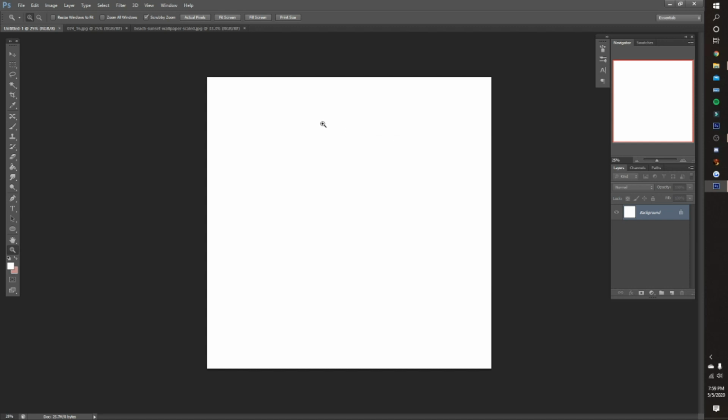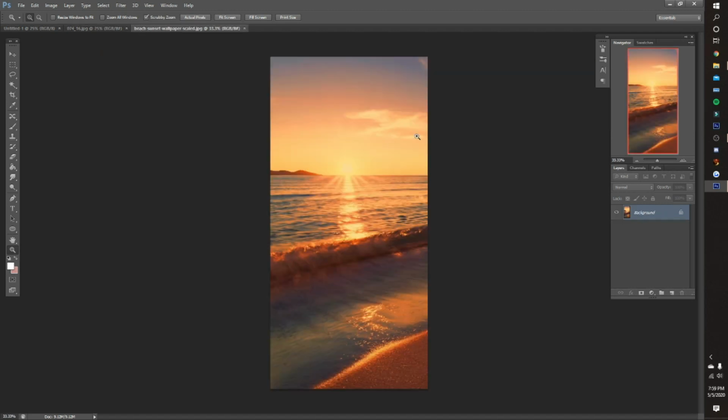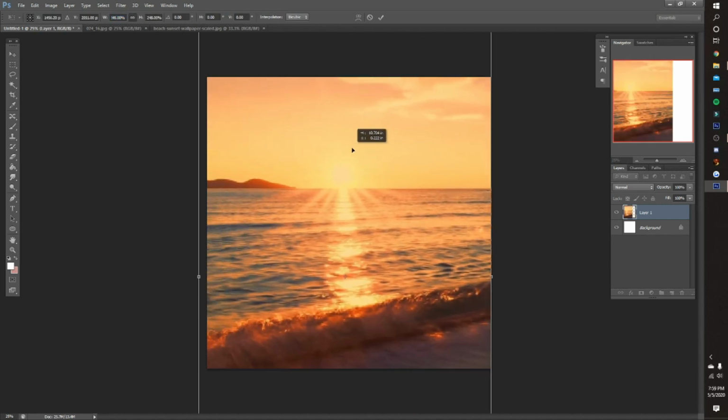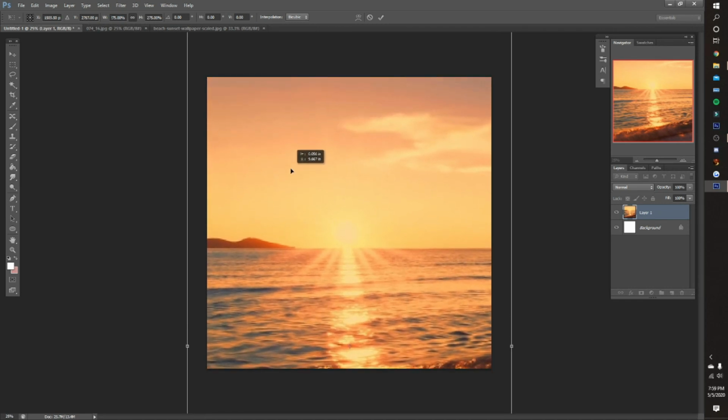Okay, so I've already made one here. I just have a blank canvas, and then I have my two example pictures. I have this Ariana Grande and just this random sunset beach. So first and foremost, I'm going to take my beach or my sunset picture, and I'm going to size it up so we have a background.